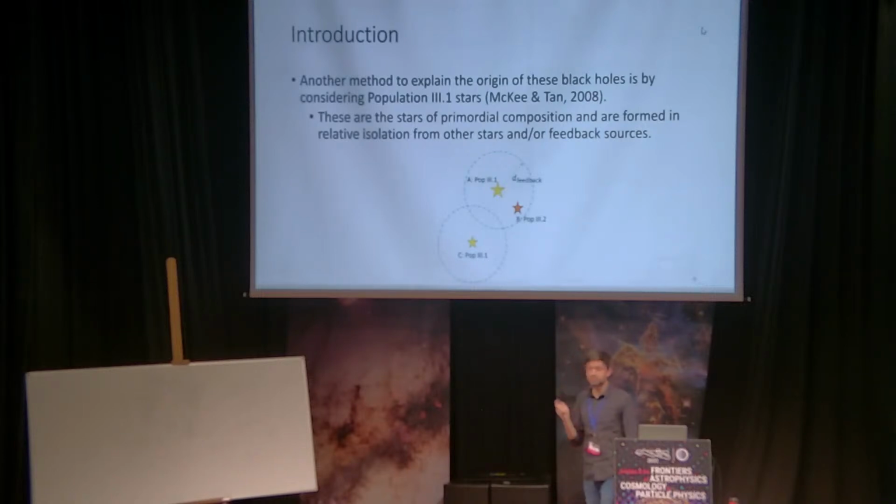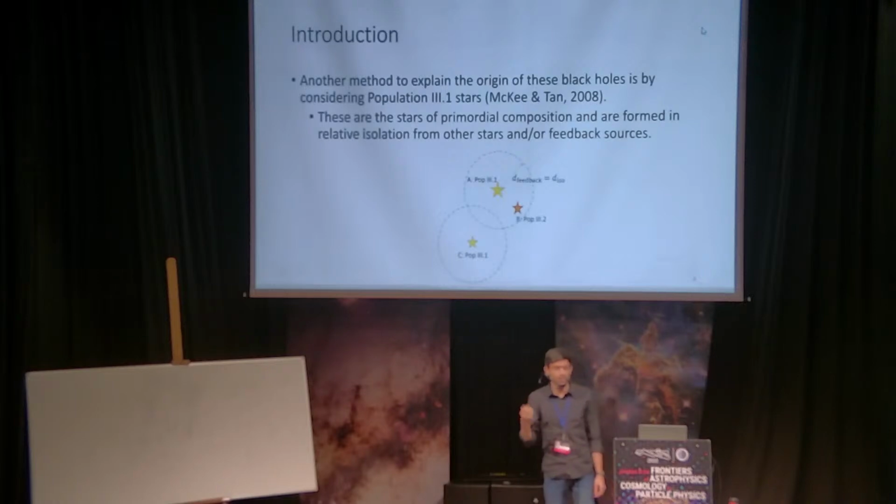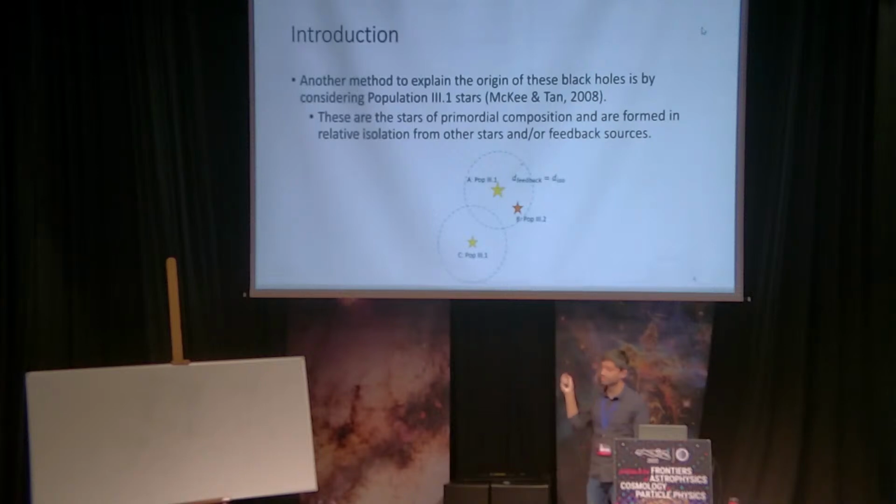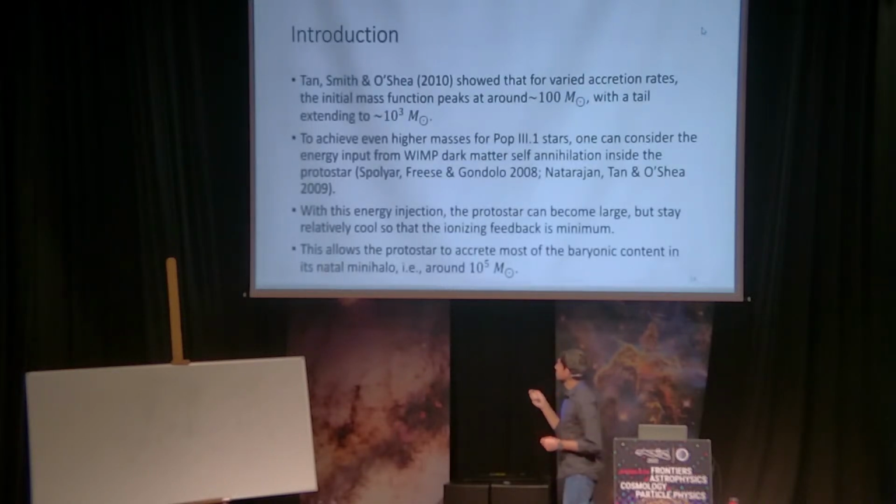So in our theory, we use this feedback radius as our isolation distance, and what we want to say is that all the halos, if they are isolated by this isolation sphere with d_iso, the isolation parameter, they would be seeded with pop 3.1 stars, which will then eventually turn into supermassive black holes. Now, it has been shown that with these population 3.1 stars, which are at the center of the dark matter halo, these stars have an initial mass function which peaks at 100 solar masses, but can even reach up to 10^3.